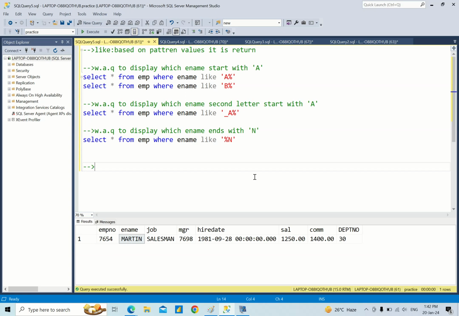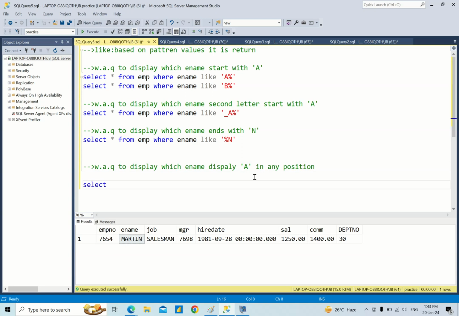The fourth query is: write a query to display which employee names contain A in any position, not only the first position, second position, third position, or last position.